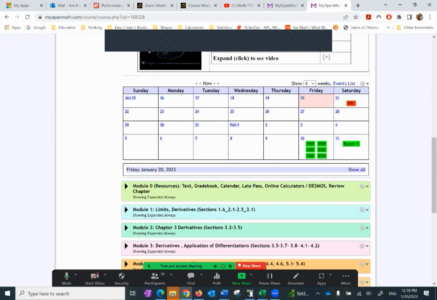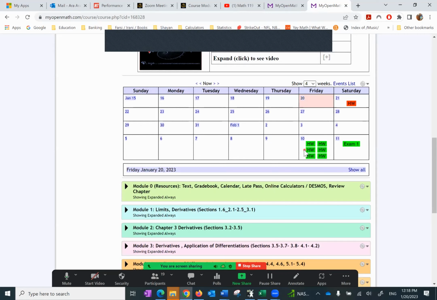obviously, the first assignment is due immediately, which is Introduction to Open Math. The exam takes place in about 4 weeks, and every homework is due before the first exam. Does it mean that I have to wait until this day to do all the homework? Absolutely not. If you do, you get behind. So what do you do?